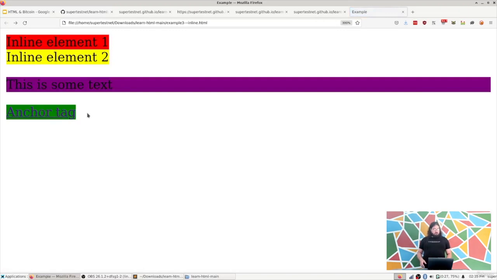Anchor tags. Why are they called anchors instead of like link? Might be a good name for that, you'd think. Or, I don't know, URL might be a good tag name. Well, they're called anchors because of another feature that they were actually designed for. One of the things they were designed to do was to take you to a different spot on the current page.